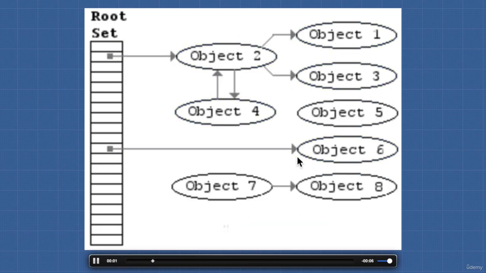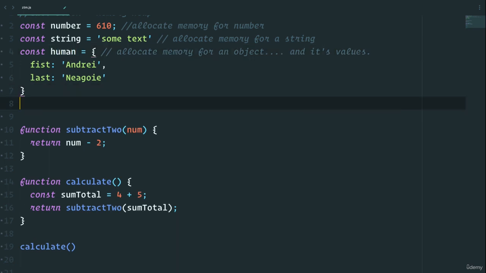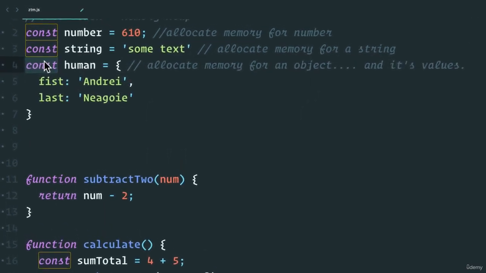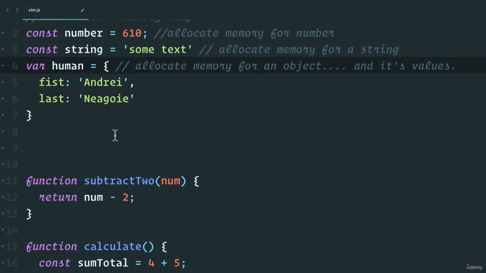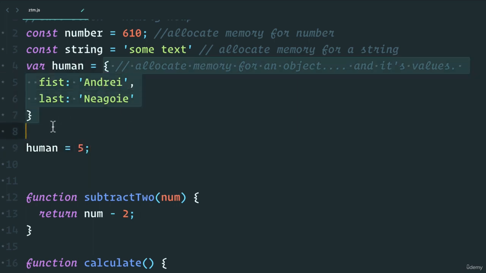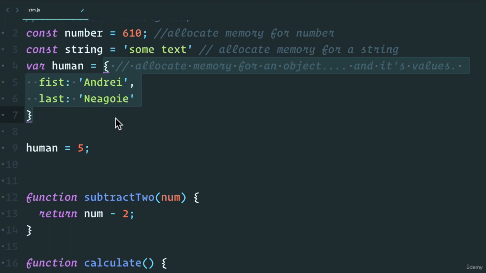If we look at this through code, we can simply show that in action by using human over here in our object. If I all of a sudden, and let's change this to a var so we can assign it something else, say that var human now equals 5, this piece of memory, that is my first name and last name, is still in the memory heap, but we don't need it anymore.